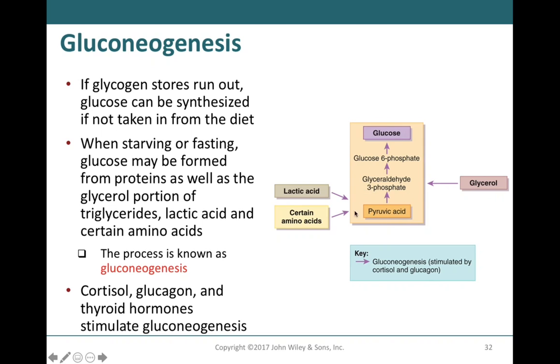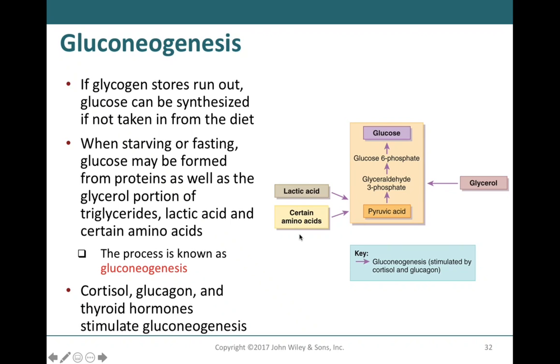Now, if we are out of pyruvic acid, there are other ways for us to make this molecule as well. We can take lactic acid, and we can use that to give us pyruvic acid. Remember, lactic acid was a byproduct of acetyl-coenzyme A formation that did not have oxygen present. So we can take that lactic acid, and we can turn the reaction around, and that can give us pyruvic acid to go in this backwards direction. We can also have a glycerol that will come from fatty acids. Remember, our lipid structure are different fatty acids and a glycerol backbone. So the glycerol molecule can feed into this reaction as well to help us form glucose also. Certain amino acids can also feed in here. So there's lots of different types of molecules that can feed in here and help to produce glucose through the reaction gluconeogenesis.